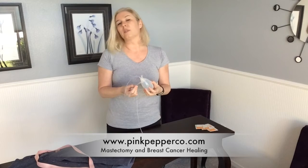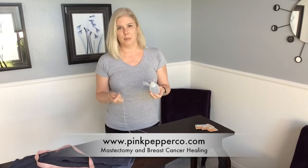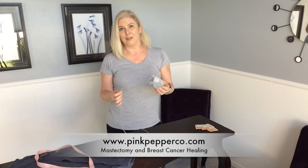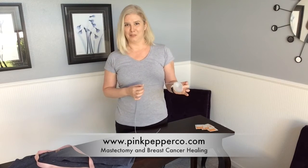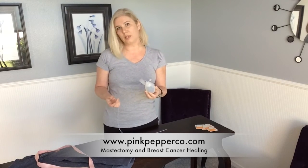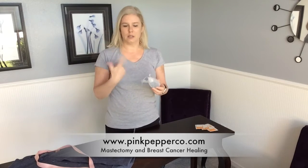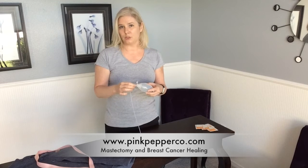I was really nervous about the drain when I had my mastectomy because I didn't know anything about it. There's nothing to be afraid of. So if I had known more, I wouldn't have been so nervous. So I thought I'll just go over this real briefly with you so you can get an idea of what it's like and what you're going to be working with after your surgery.